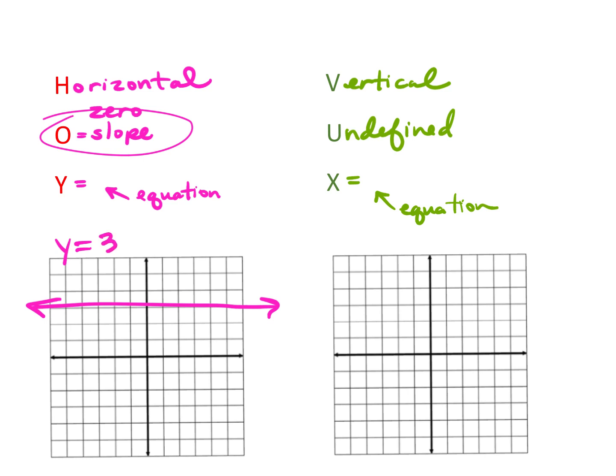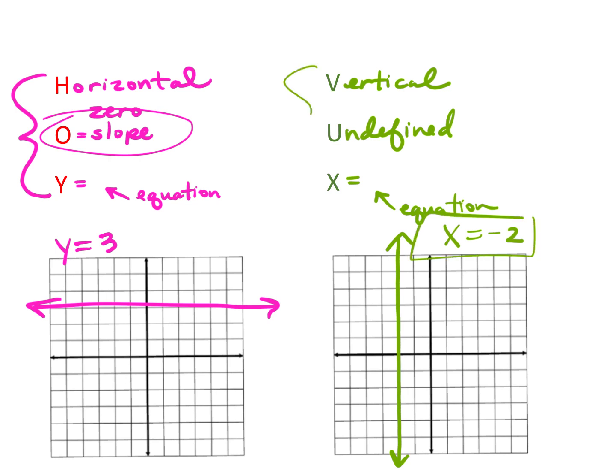3. Okay, so that's what HOY is standing for. Horizontal line has 0 slope and it is y equals. VUX is saying a vertical line. So if I draw this line in, okay, that line is vertical. The slope is what? Undefined. And you write the equation x equals some number. -2. So the equation here would be x equals -2. Okay, so VUX together, HOY together. It's just a little acronym to help you remember which one goes with which. Okay?